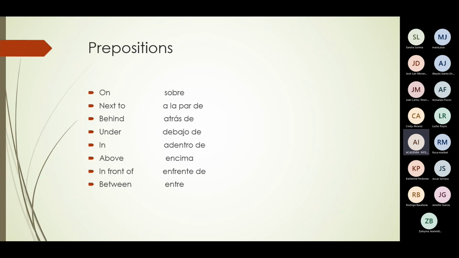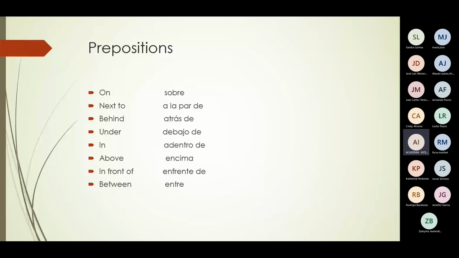But if I say the computer is in the box. Box significa caja. Ahora, the computer is in the box. ¿Sería correcto eso? In the box. También podría ser inside the box. Puede ser inside también, porque inside es adentro y es correcto. The computer is inside the box. Pero también in, porque box es adentro también.